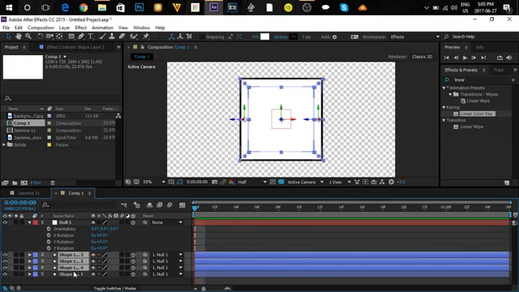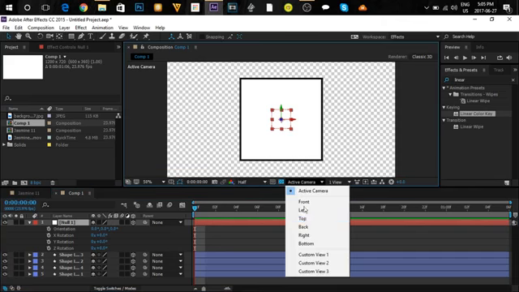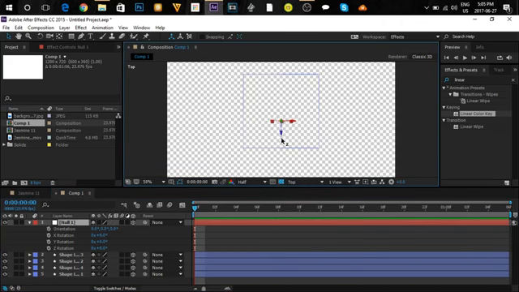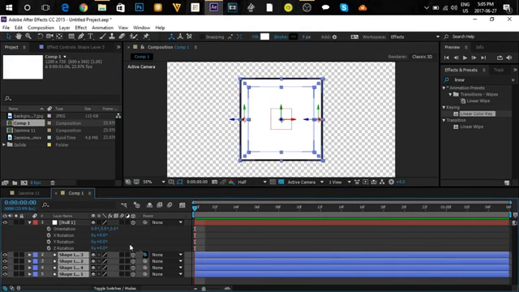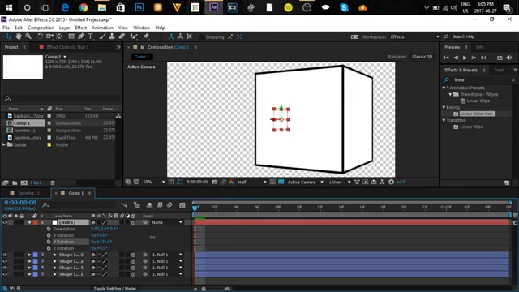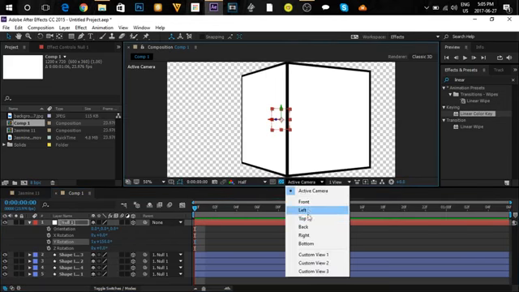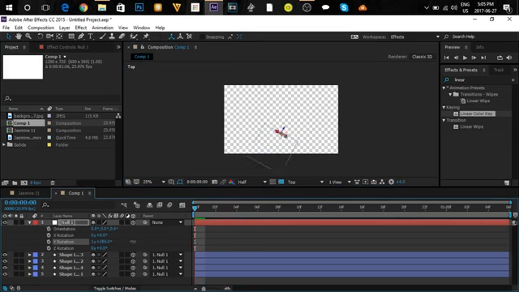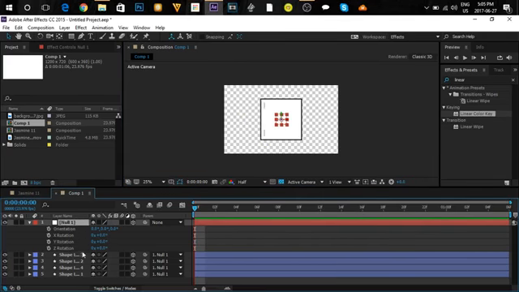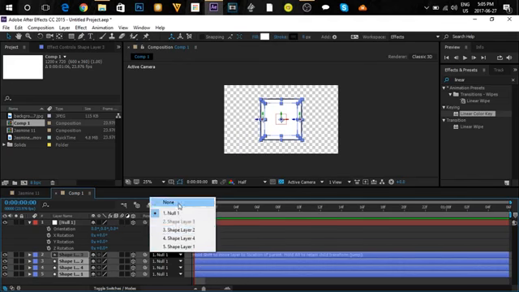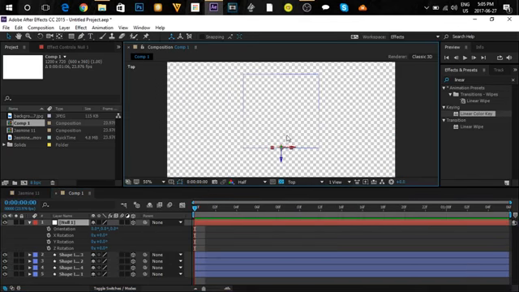Let's deselect that so it doesn't move when I move this thing. Let's say I move it to where this shape was. I'm going to put these back here. You'll see the cube starts to get closer to you, and it's rotating like that. Let's put that to 0. Let's put that back. So deselect everything and go to the top view because it's easier to see where the middle is.